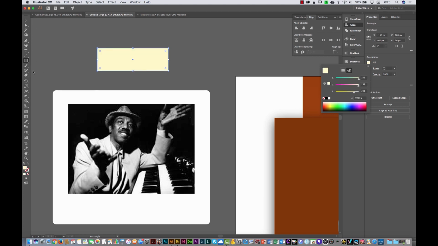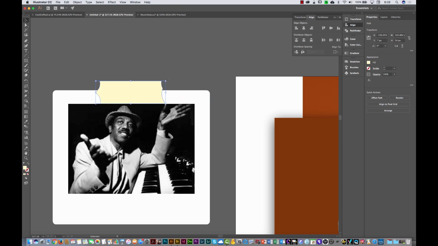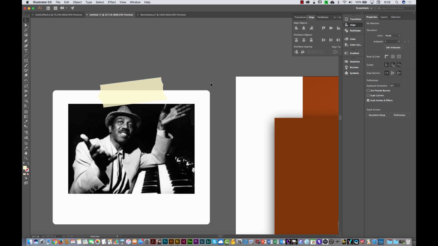And then one of the things that I can do, I can select the eraser tool, for example. I'm gonna increase the size a little bit, and I'm gonna erase something like this. Okay, I can erase 1 point. You can see something very random, and then I'm gonna put it over here, and I'm gonna slightly rotate it a little bit with a little transparency. Here you have the opacity, and you can reduce a little bit the opacity that you have on that kind of tape. Okay. In addition, for this, I would like to apply a shape effect.